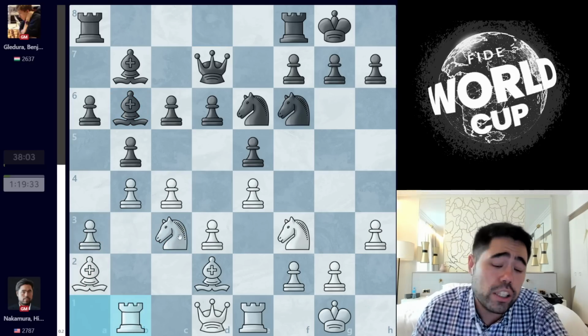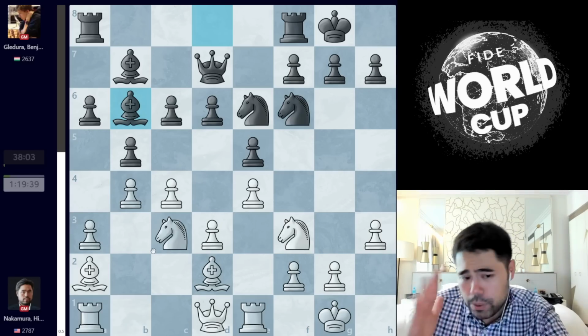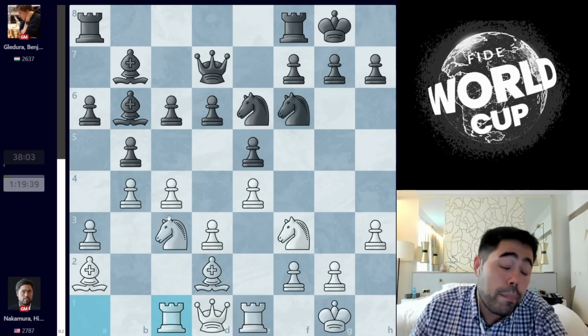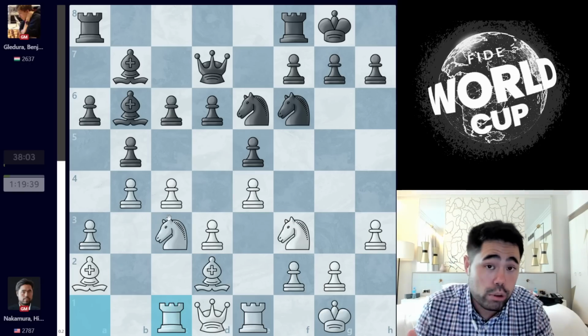Now, it's a very nuanced move, but the reasoning behind playing rook b1 is quite straightforward. If we look at this position from a general standpoint, let's just say I play a move like rook to c1. Where is my opponent's counterplay? What is my opponent trying to do?